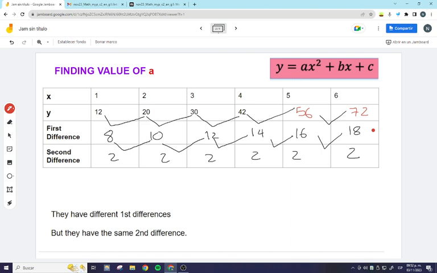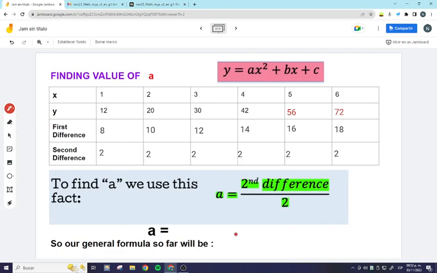Okay, so with this chart, we can start identifying the numbers that we want. We will know what is a, then what's b, and then what's c. So take into account how to fill this chart. Always remember that for quadratic patterns, you have a first difference and a second difference, which is always constant. If the second difference is not always the same, that means it's not a quadratic pattern. Okay, so let's move to the next slide where I already have this chart typed.